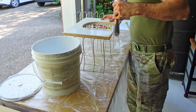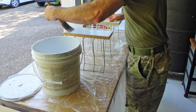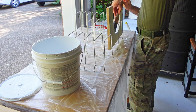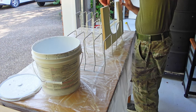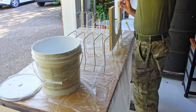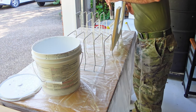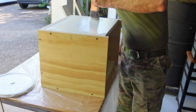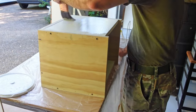The second reason is that the bed that I'm going to put in here has a rather tall side edge to it, about 3 inches tall. So he already has to step over that to get in and out. So if I made the door smaller than what I'm currently making it, it would have become even more difficult for him to get in and out, which of course goes back to the first reason where I want him to be able to get out of the box very quickly if necessary.